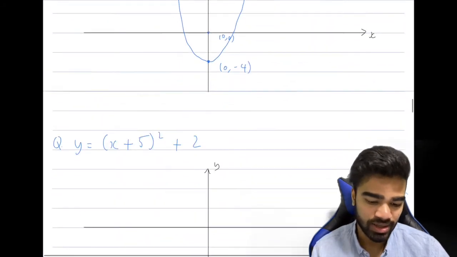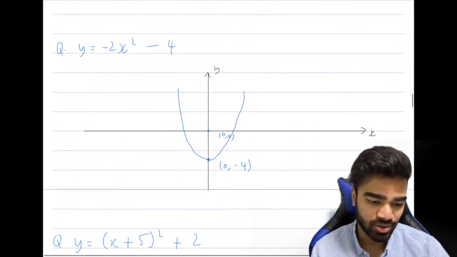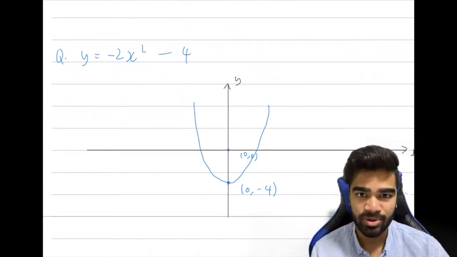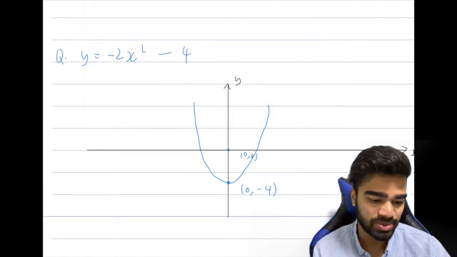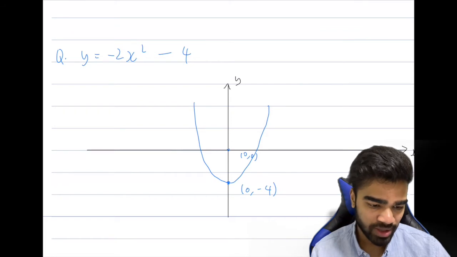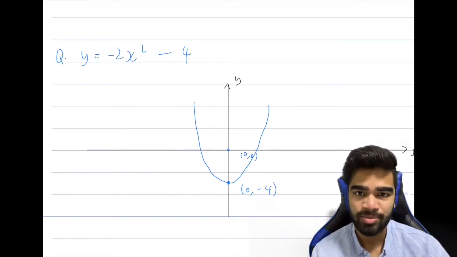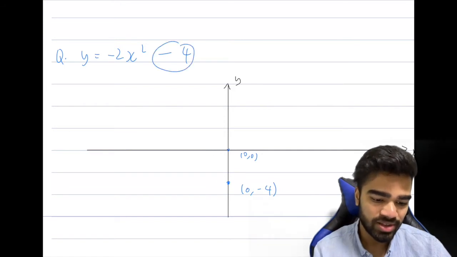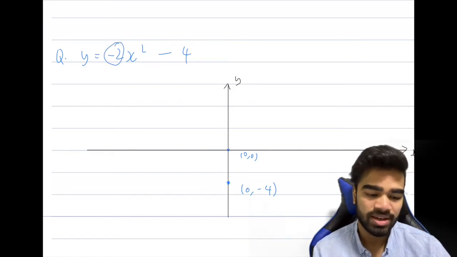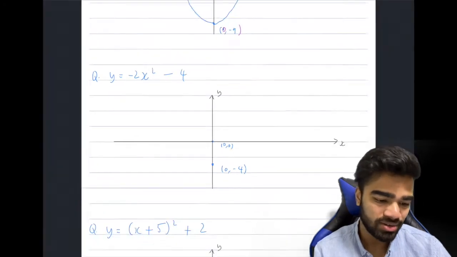Okay, so I'm not asking you to find the x or y-intercepts for this graph, not just yet. We're going to do it in a second, but I'll just tell you the steps. So we have x minus 4 squared, but if you think this is the correct answer, guys, I'm not happy with that. Because once we find the turning point, you need to think about the shape, the negative 2. What is negative 2 doing?